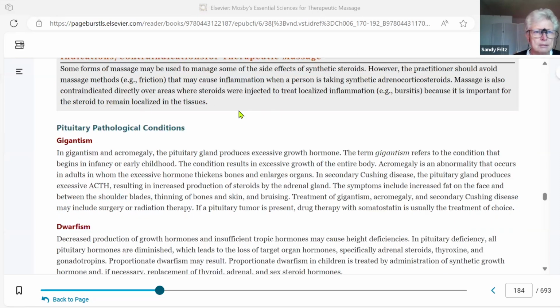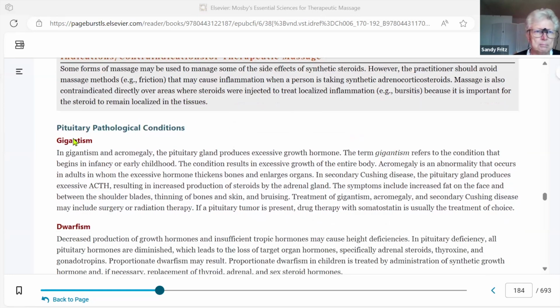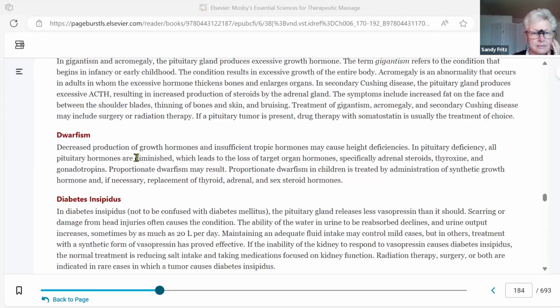All right, here are your indications and contraindications. Pituitary pathology, we don't see these very much anymore. Some, but there is a treatment process, replacement or suppression medication, so that these conditions are managed much better now than they were in the past.